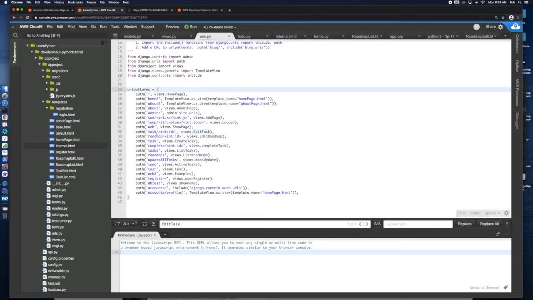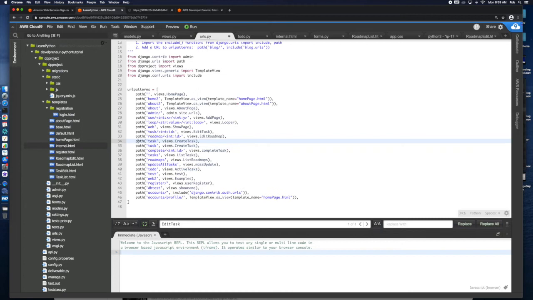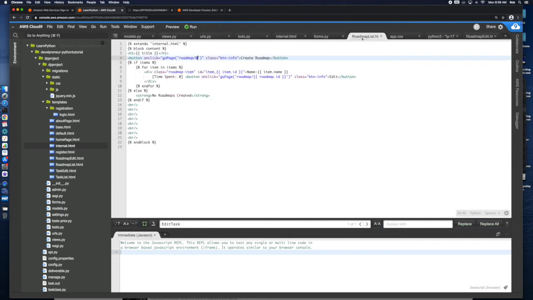So if we go to task, it just did create task. So let's just do that. We'll keep that. So roadmap without an ID is going to be create roadmap. Let's go back to our roadmap list. So it's just going to go to roadmap.